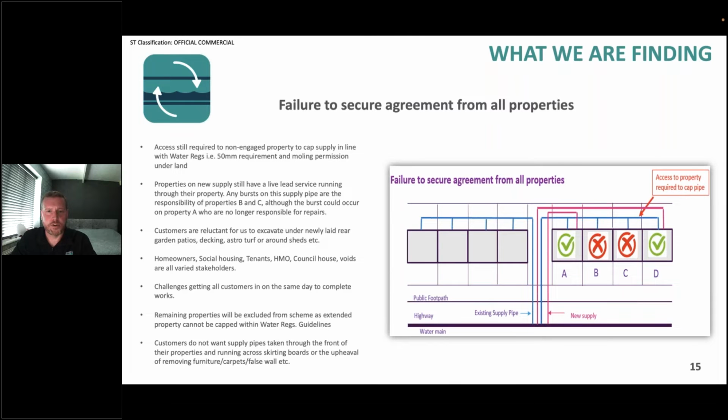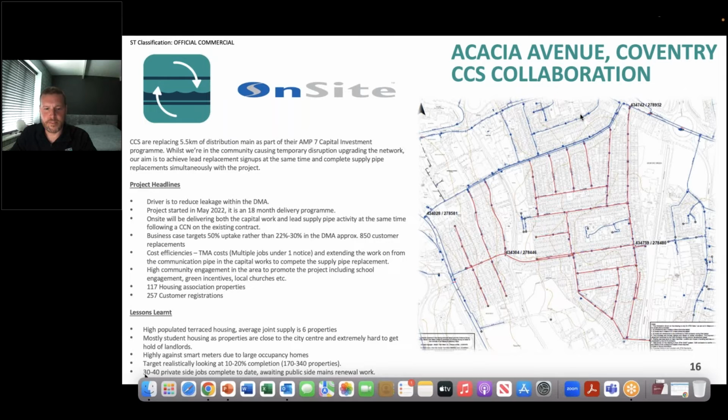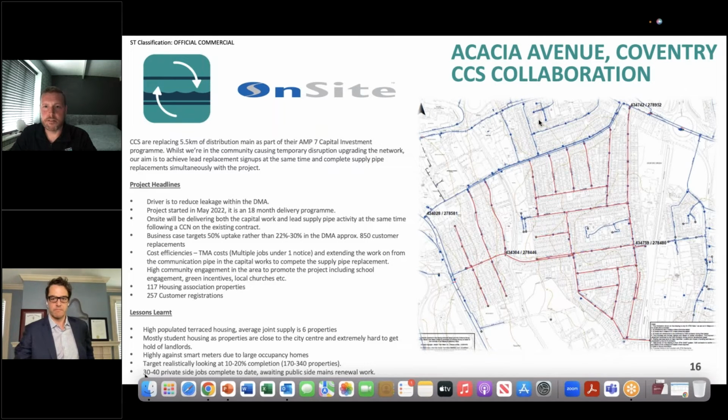Just picking up on where our programme is moving into the future: when we do complete mains renewals of DMAs, which is what we do anyway, we would then be looking to do the service pipes or the supply pipes all together at the same time. So we'd replace the main, the comm pipe, and the supply pipe into the customer's property. That's probably the best way around it, cost-wise and efficiency-wise. It makes total sense. I think that's about everything.